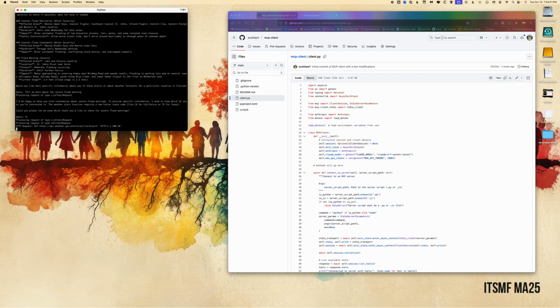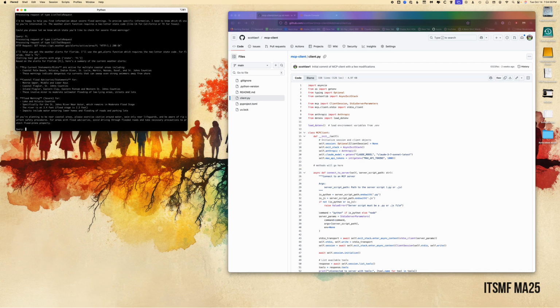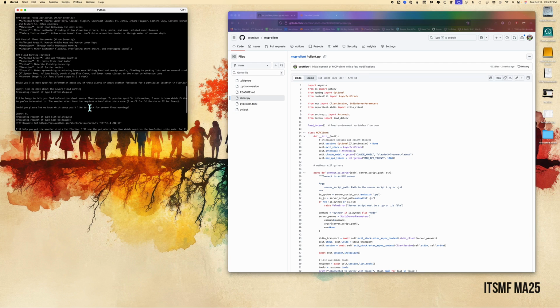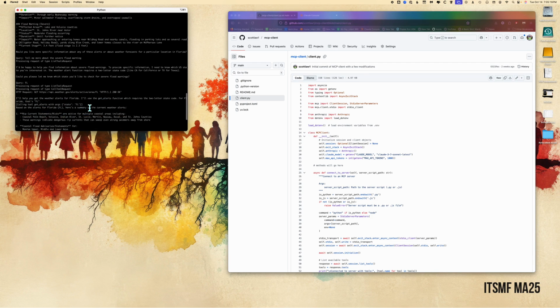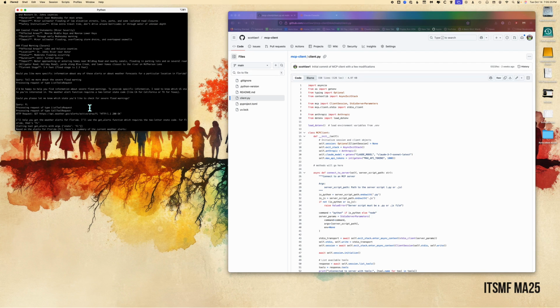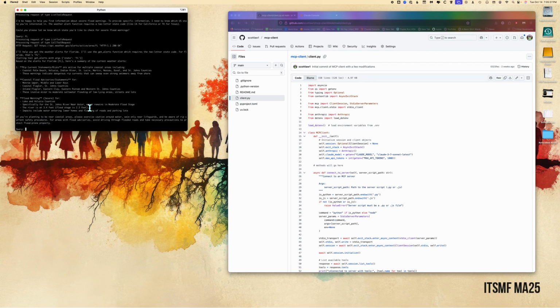See what it brings back. Get a little different information here. We scroll back. The information is slightly different.